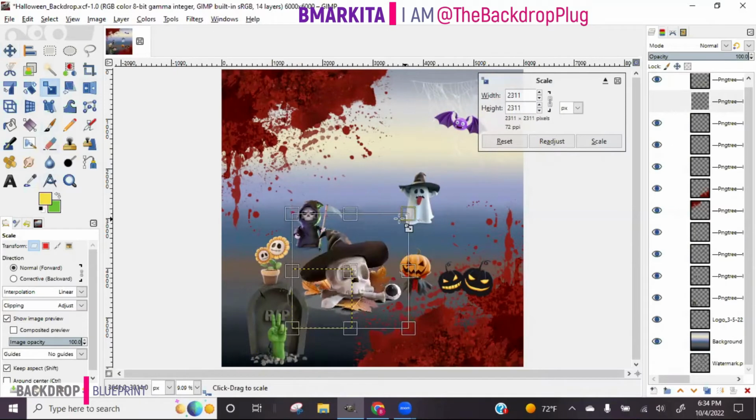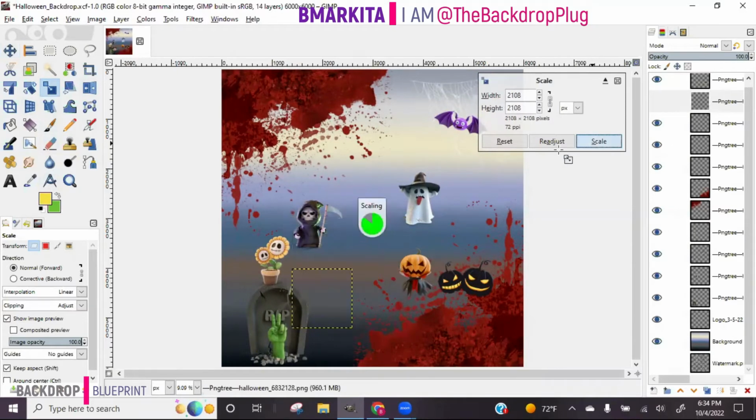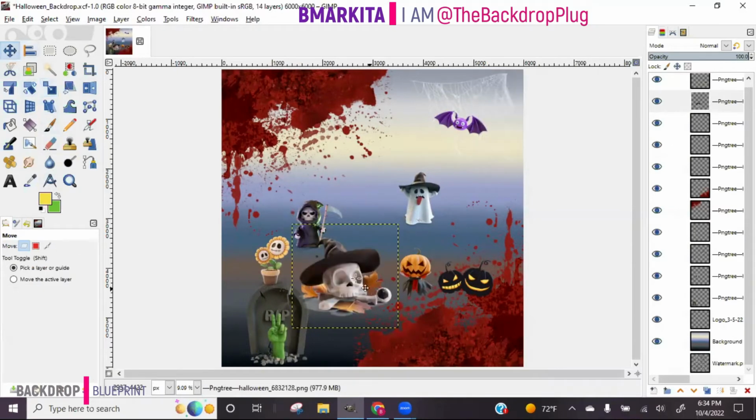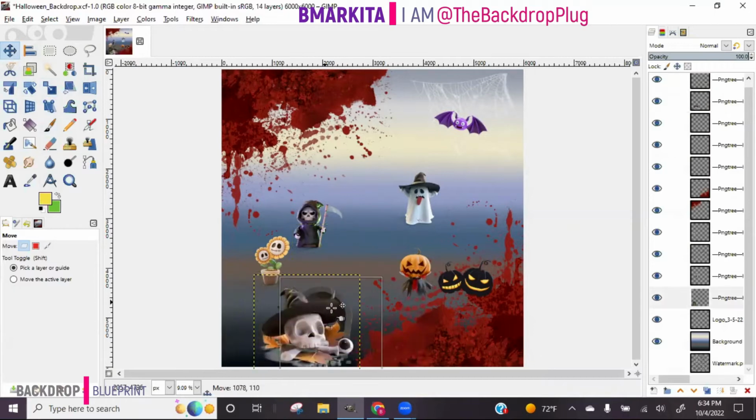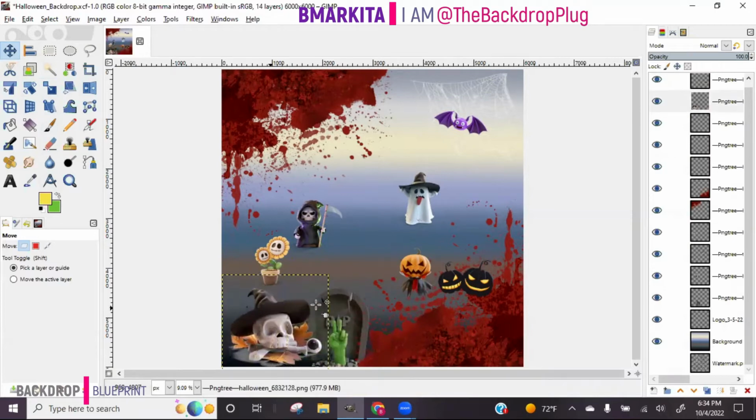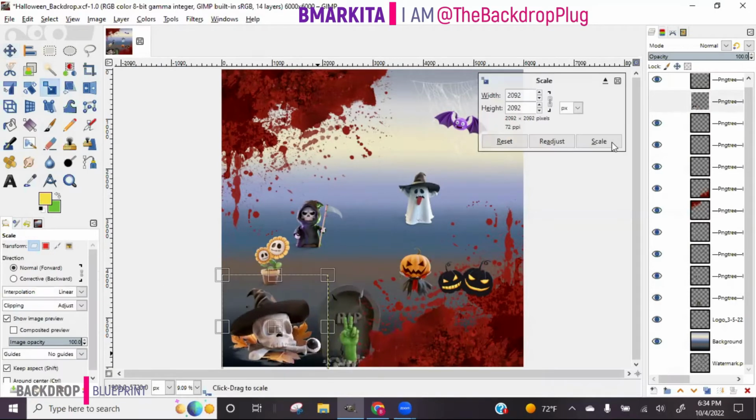Moving and scaling. So this is what I like about designing, is your own discretion till it looks right.